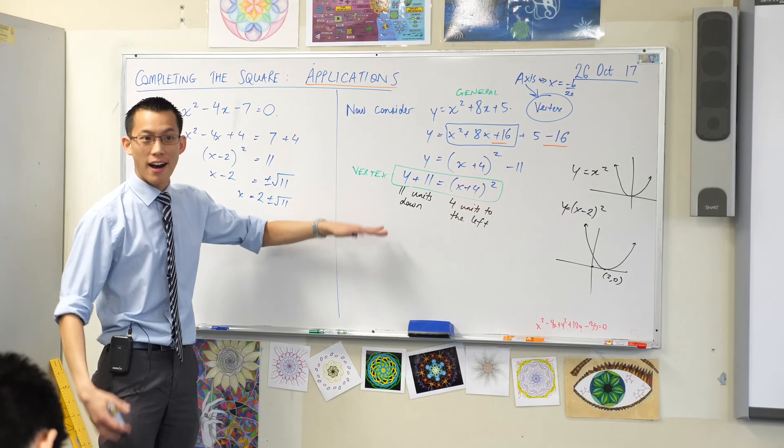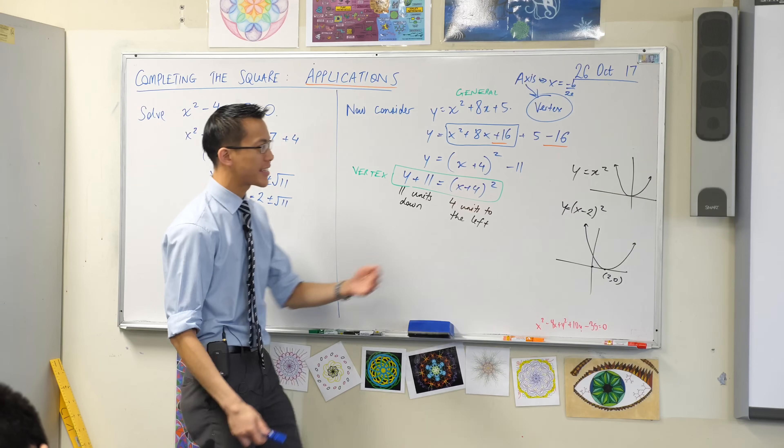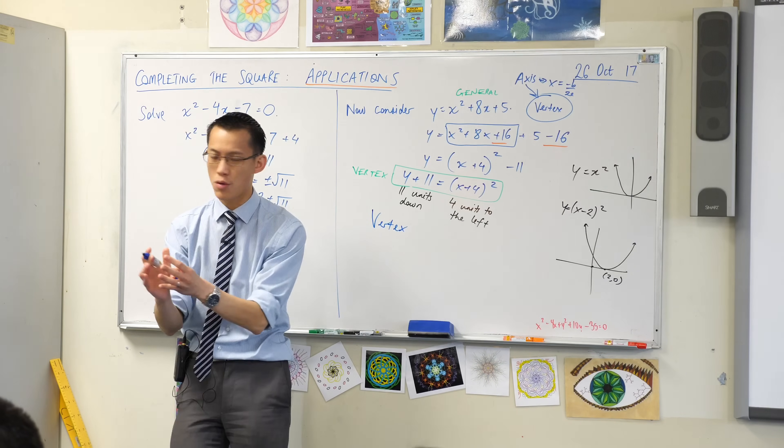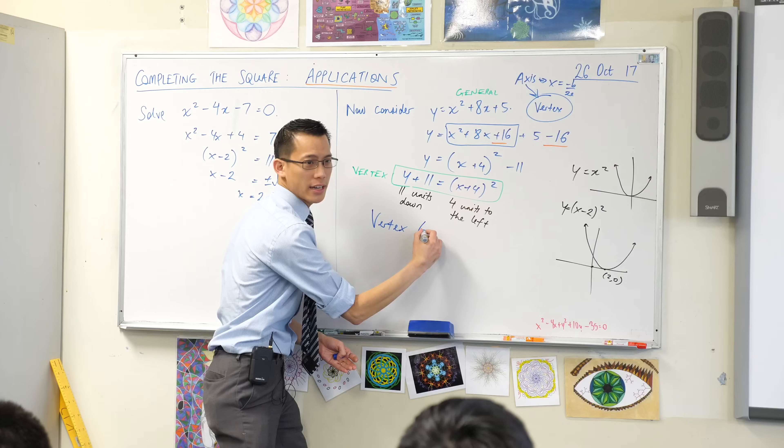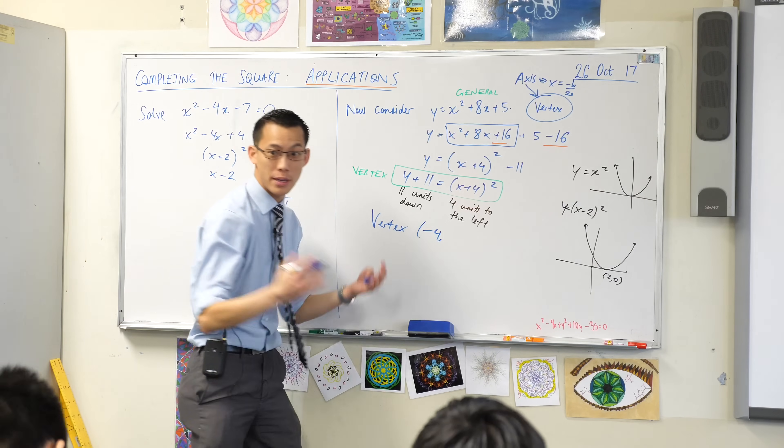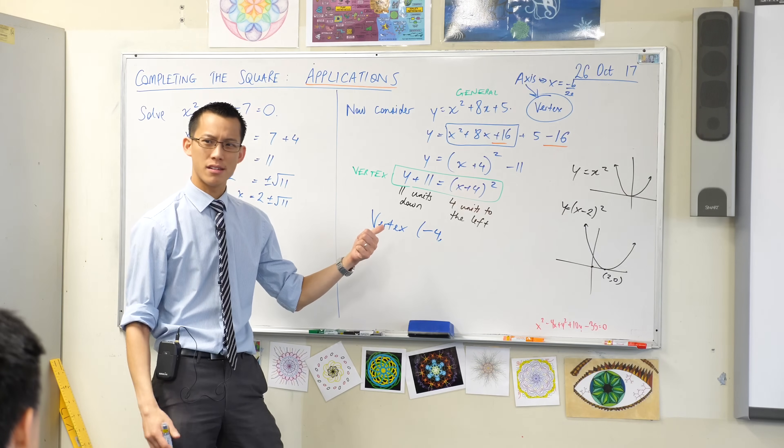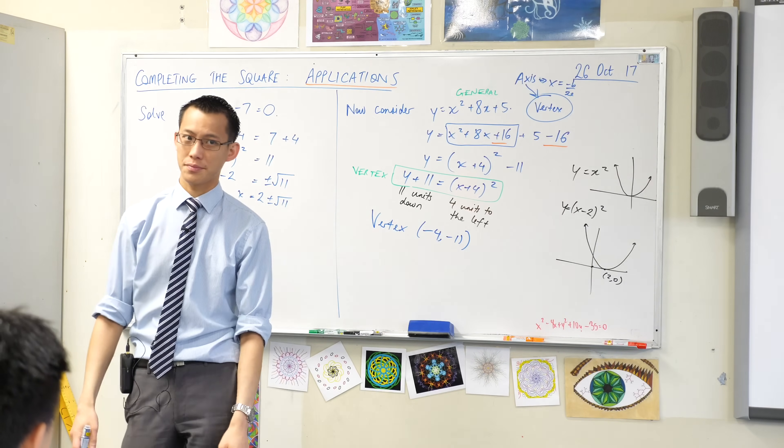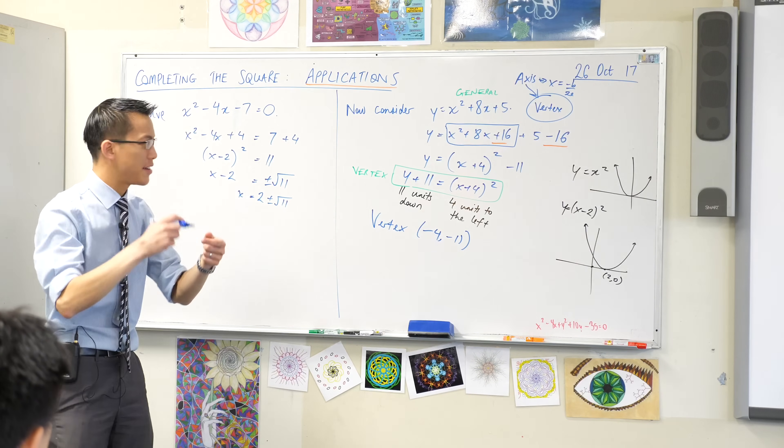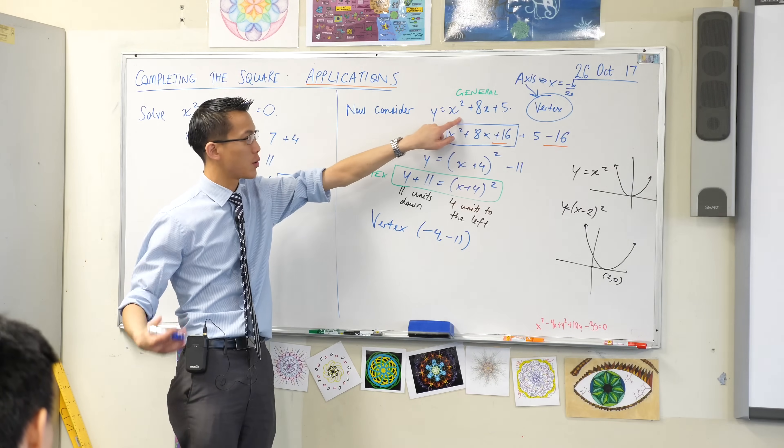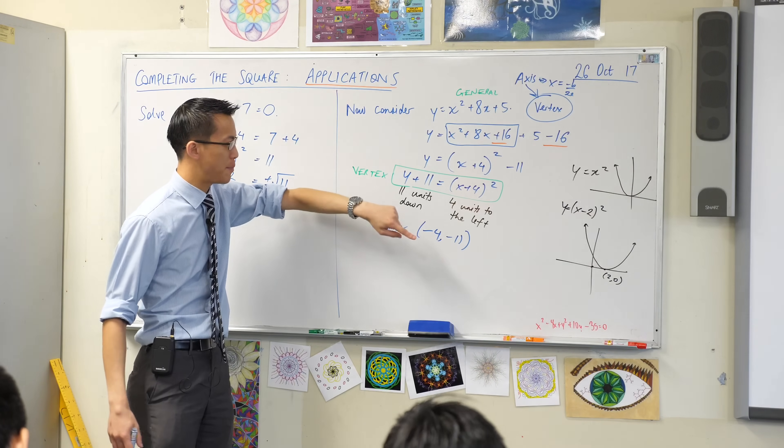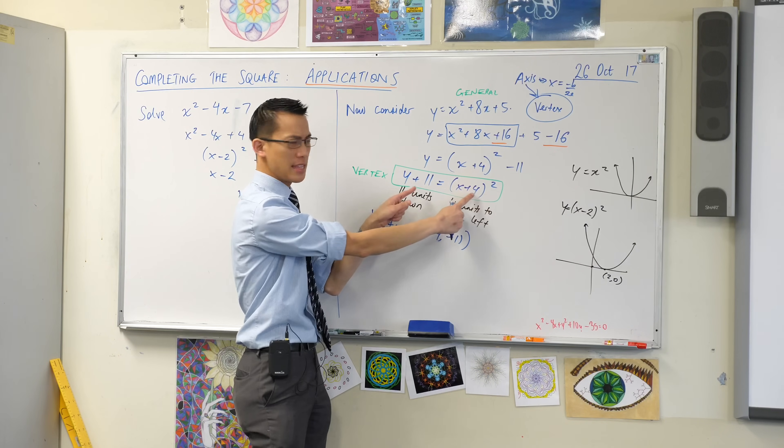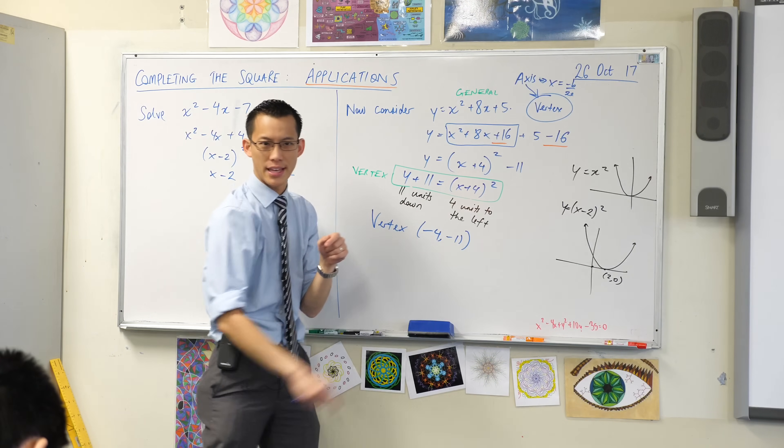So from that information, I now know what the vertex is. The vertex isn't at zero, zero anymore. The vertex, well, if you start from zero, zero, and you go four units to the left, you're going to be at negative four. That'll be your x-coordinate. And what will your y-coordinate be? You've gone eleven units that way. Negative eleven. That's the vertex. So, let me just rewind a second. You start with a parabola. Sorry, I don't record that equation. You do this completely square business. And if you get into this nice form here, you can read off the vertex. It's these opposite numbers. Negative four, negative eleven. Okay?